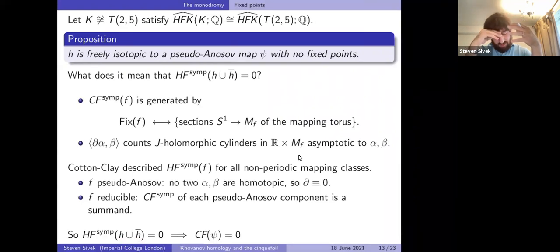The description in Cotton-Clay's paper is very, very hard to pick this out. But the point being that when you do this rotation, you get some number of regions in between where you might say it's periodic, or it's a Dehn twist on each cylinder, but you're only allowed one Dehn twist per region. And so you might have to have a whole bunch of these next to each other if there's a lot of twisting. And that might contribute a lot to the rank. But again, here, because these rotations cancel out, there's just nothing left. So I don't know if that answered your question, but yes.